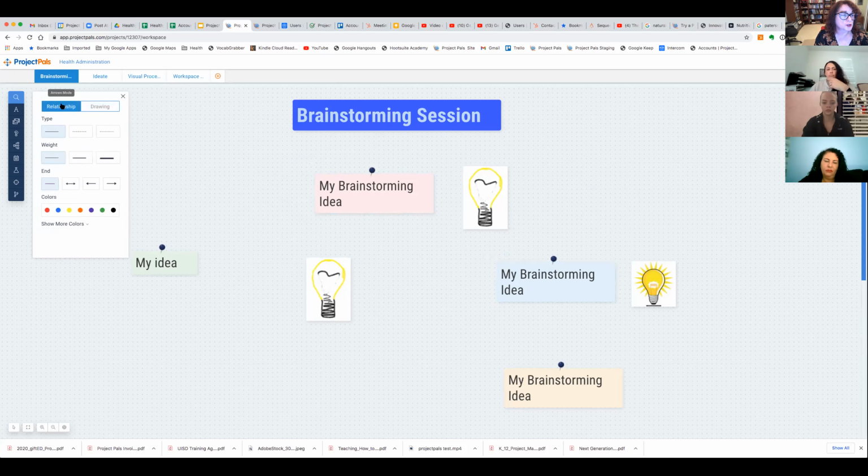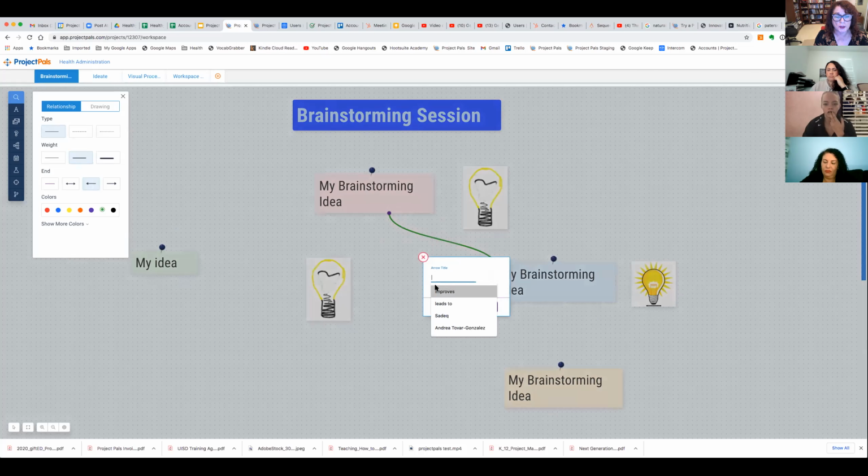You will go to the relationship tool, and here you have the line types, what type of line, the thickness, and whether it's going to end with an arrow, and even a color for it. And once you have the relationship tool on, you get all these little dots. Every object gets these little dots that you can now drag from it to another object and even define the relationship between them. So let's say this is the relationship, you press create.